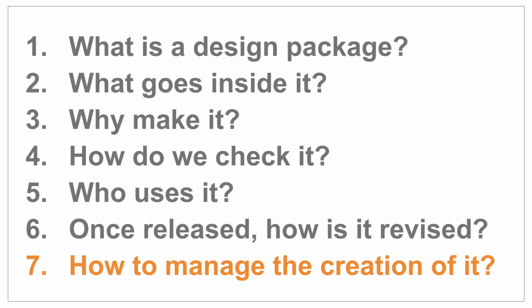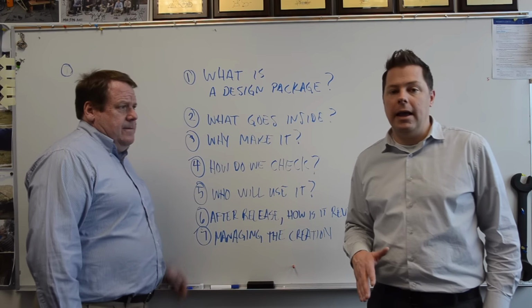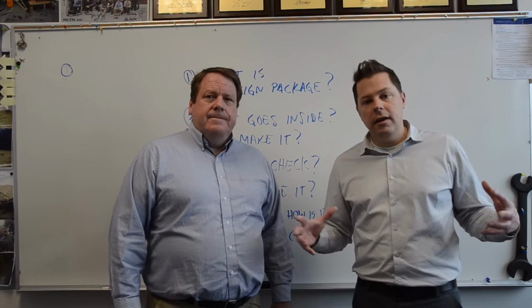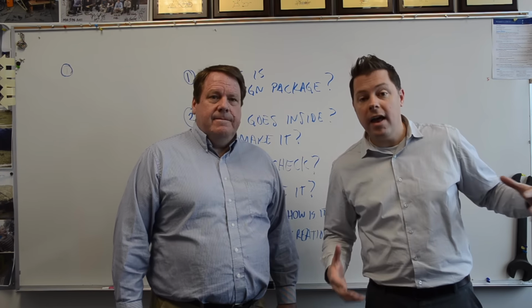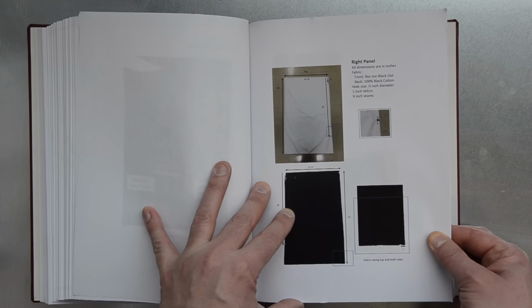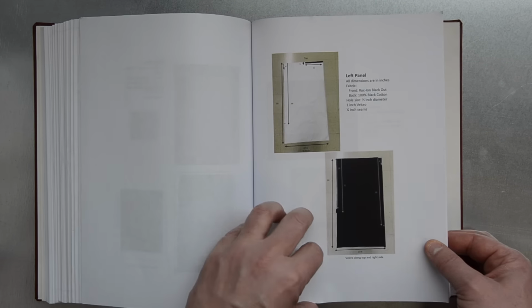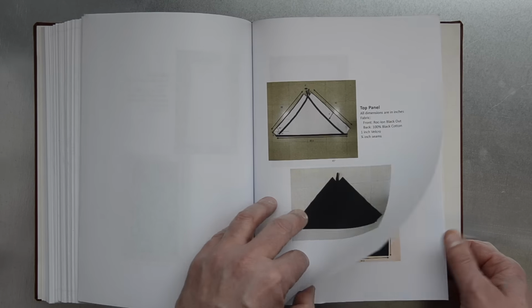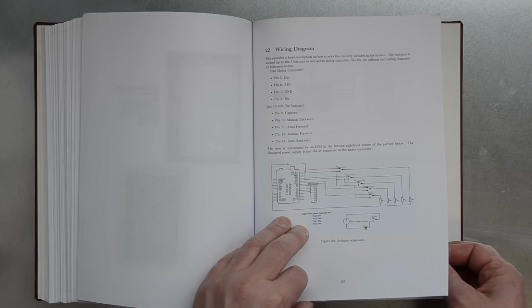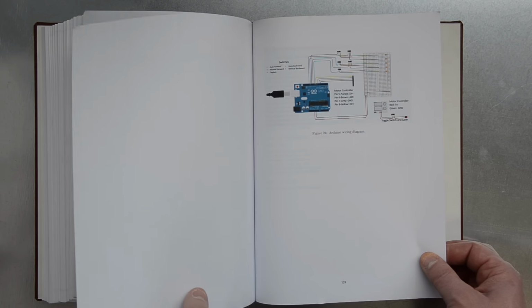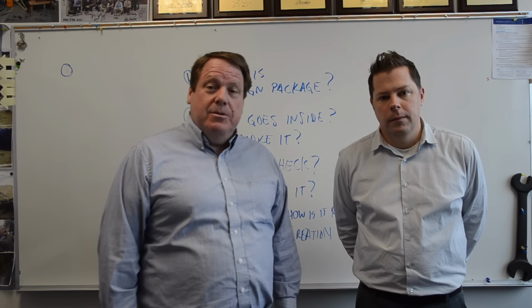All right, let's talk about this last piece here, managing the creation of the design package. It's going to be a big deal to create this design package. It's an important culminating event. Have any tips for these guys on how to do that? So my first tip is you should identify the stuff that needs to be in the design package as soon as possible. If you can identify every artifact that needs to be in the design package, you'll have your marching orders for what it's going to take to complete your project.